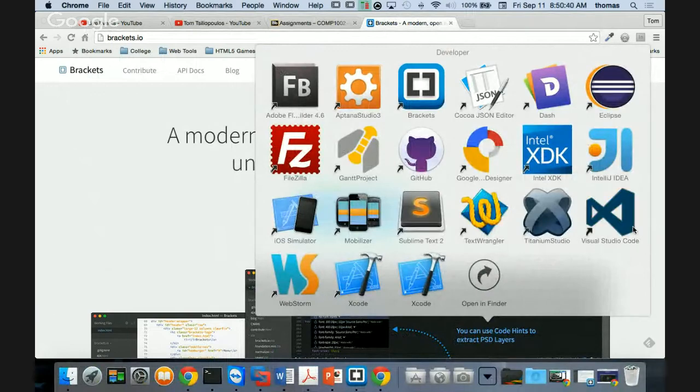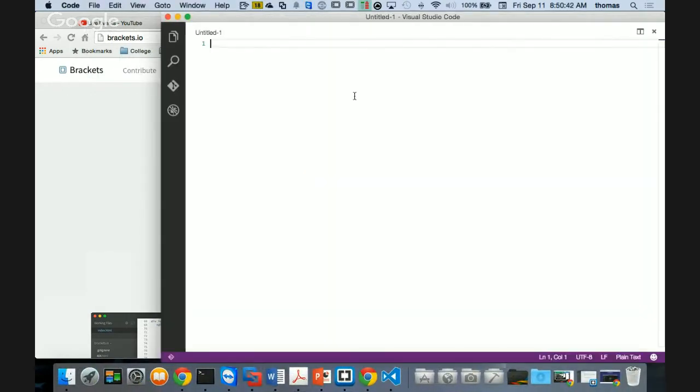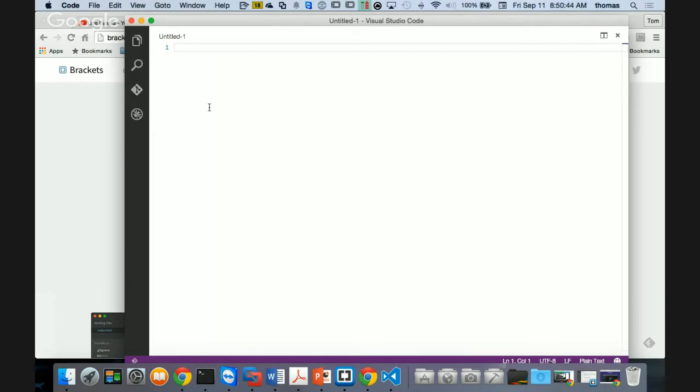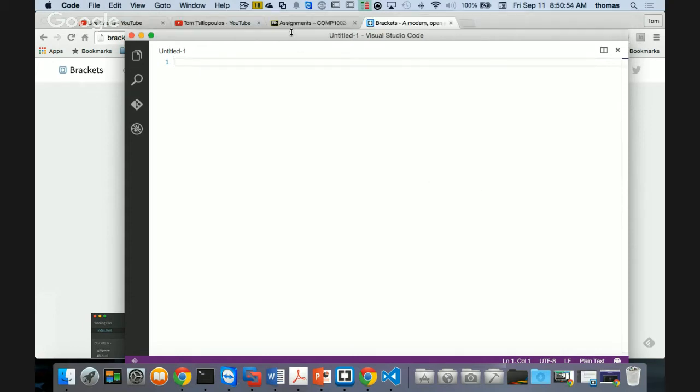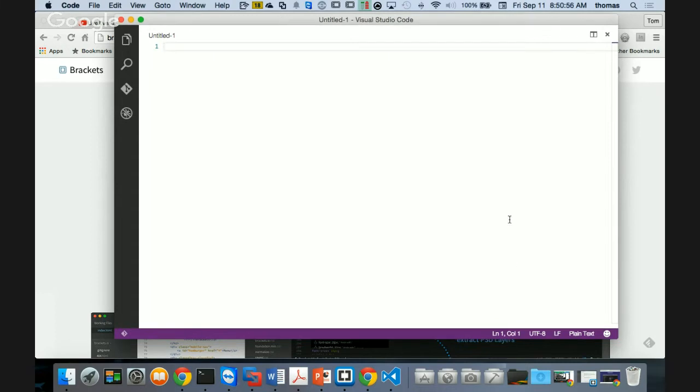So here's Visual Studio Code. And it's simple. It's just like a text editor, like anything else. It doesn't have a live preview at all, but it does accept different file formats and so on. It's a very straightforward thing. Like right now, looking at this thing as plain text. If I save this as an HTML file, then it'll change the formatting and the markup, the way it marks up the page to look like HTML. And we'll talk about that later on. Okay, so that's another one, Visual Studio Code.